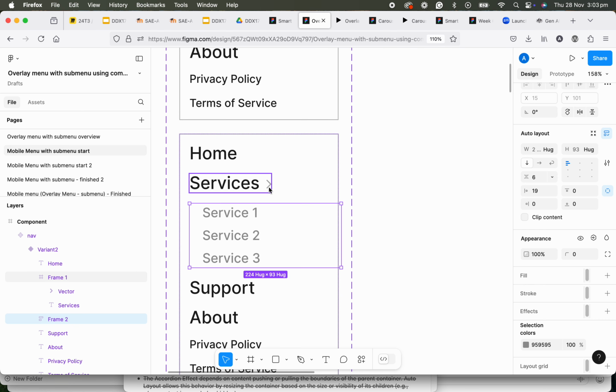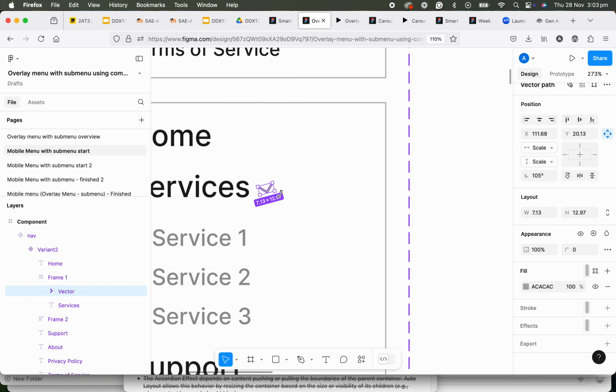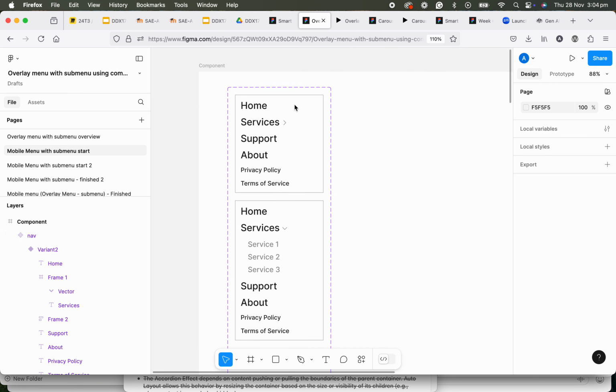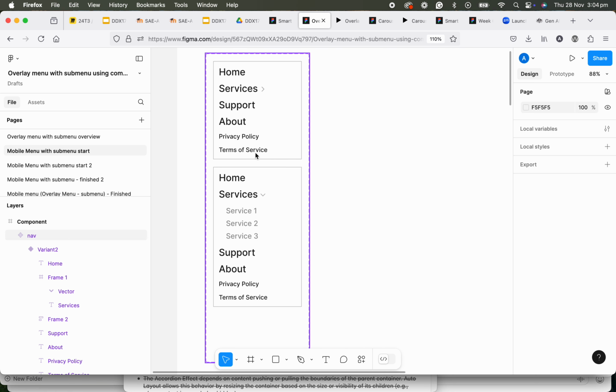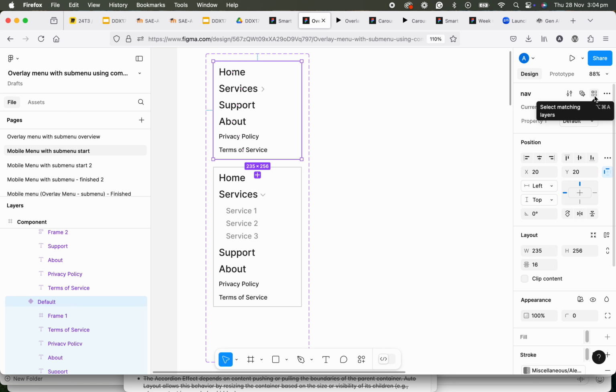I also want to rotate this element as well, like this, so that by default it will look like this, and when I click, it will display the elements like that. Okay, let's see how it goes. Now it's time to make the element interactive.